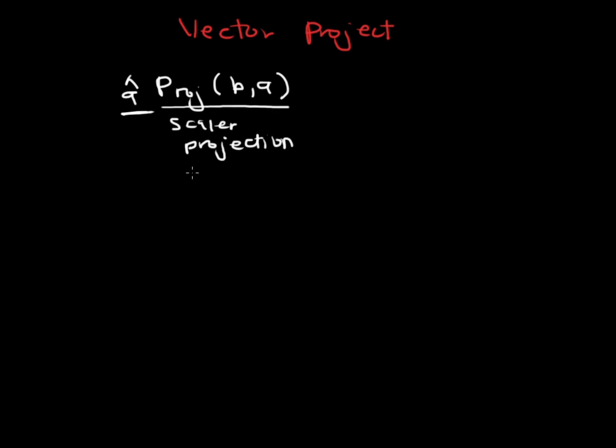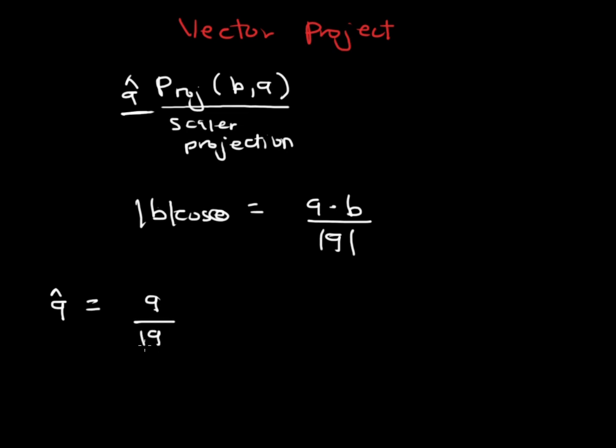Yes. Now, remember that we obtain from the scalar projection that the projection of B on A is given by B cos theta, right? And B cos theta, of course, is equal to A dot B over the magnitude of A. Therefore, finding the vector projection, the only thing we have to do is to find the unit vector of A, which is given by the vector A over its magnitude, right? And after, we multiply it by either B cos theta or A dot B over the magnitude of A. I know this is looking like a lot, but it's actually not a lot. We'll be taking a lot of examples, so please stay tuned.